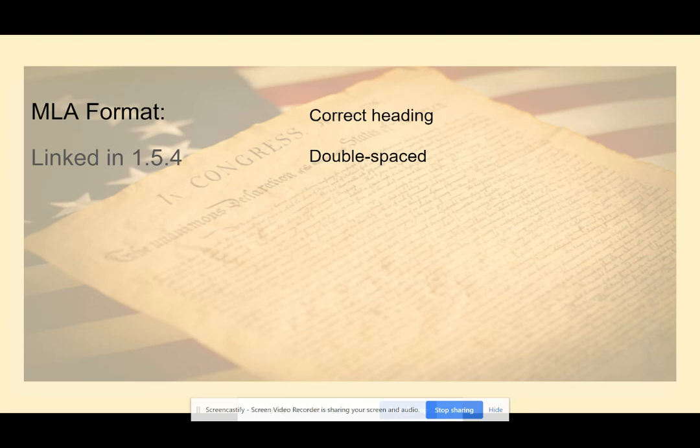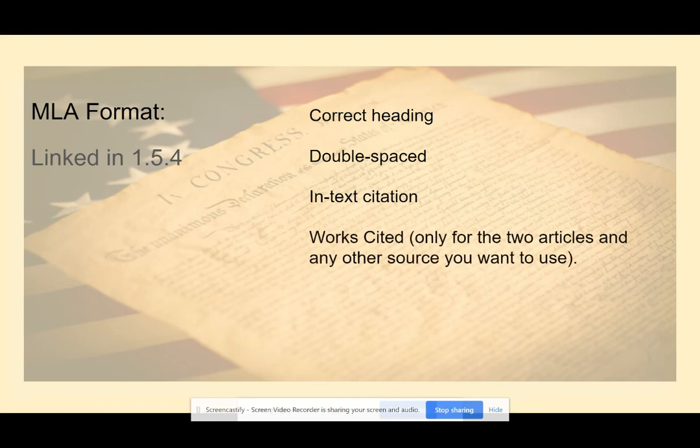If you're not sure how to do that, it's really easy just to Google it. Just Google, how do I double space in Google Doc? And the instructions will come right up. In-text citation, you will need, because you're using Wang, you're using Gerner, and if possible, you're going to use that third one. That was Napolitano who did that one. So what you do is you put the last name, space, and the paragraph number you're referring to.